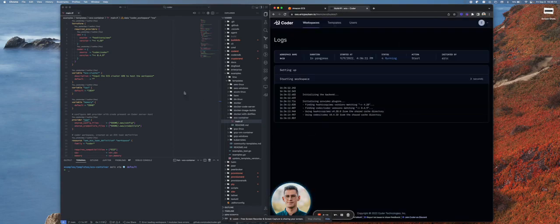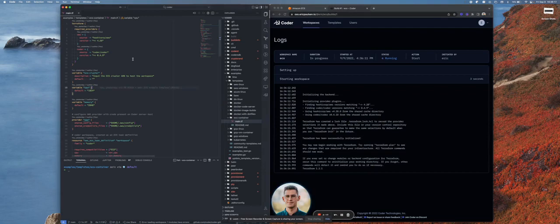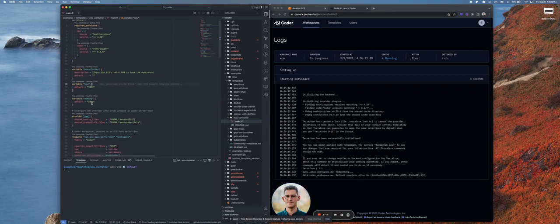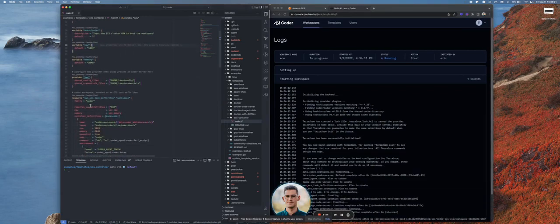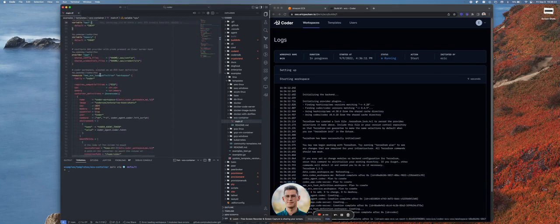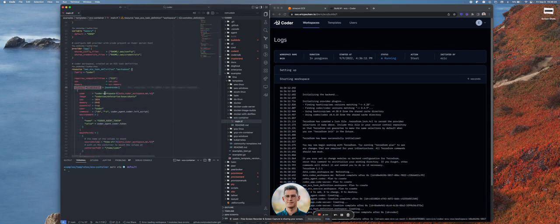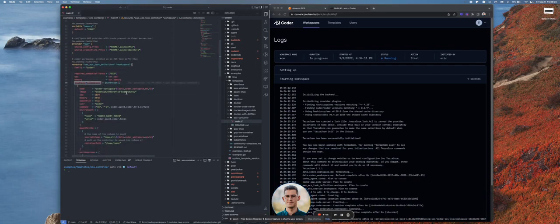So while this is in progress, I'd like to pivot to the left-hand side here and show you, or I should say, what resources we're provisioning. So right here in line 33, we're creating a task definition, which allows us to set the container definition. So defining the image, as well as the CPU and memory, as well as a command to invoke the Coder agent initialization script that's used for connecting the client to the Coder workspace in the remote server.